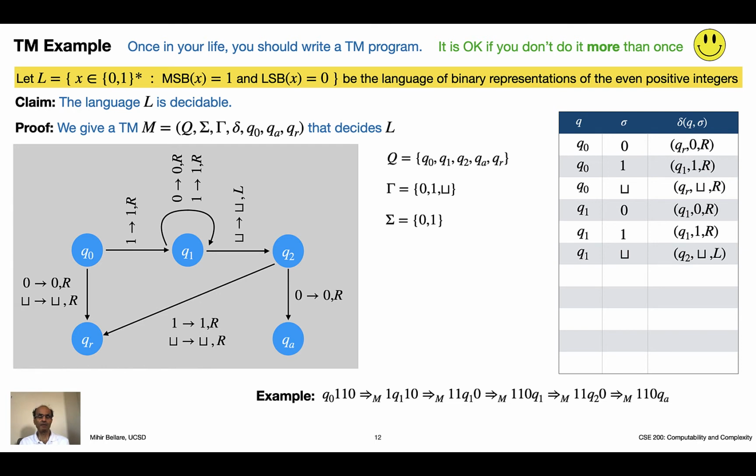We can make a claim about this language in terms of what we've just stated, that it's decidable. So suppose our job is to establish this claim by proof. Now we can go back to the definition. What the definition tells us is, I need to exhibit a Turing machine that decides L. So it's my job to describe the full Turing machine. That means the set of states, the alphabets, the transition function, and so forth, in such a way that whenever I run this Turing machine on any input x, it will accept if x is in the above language and reject when x is not in the above language.